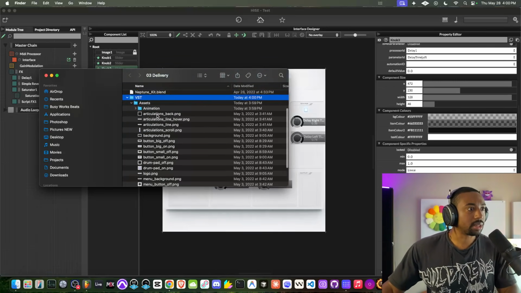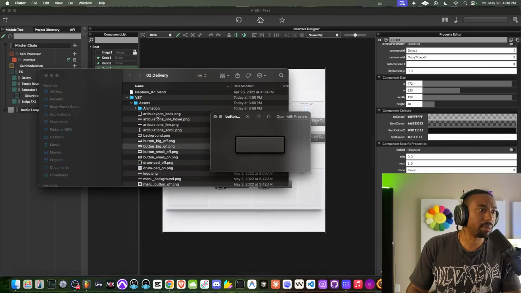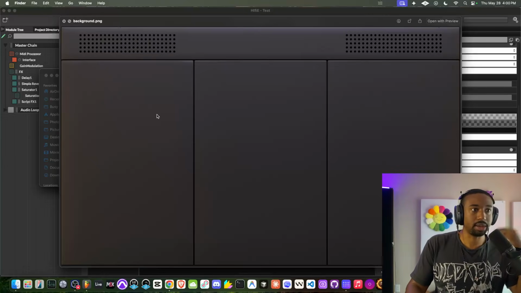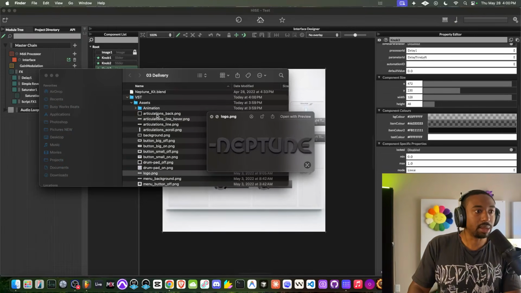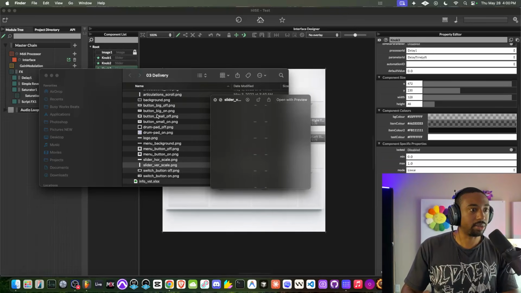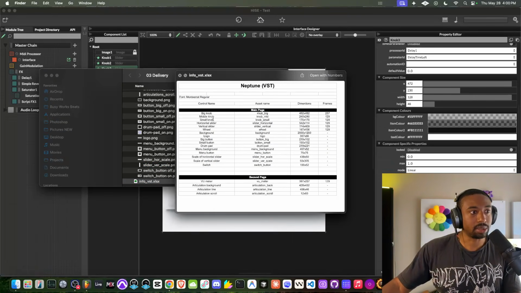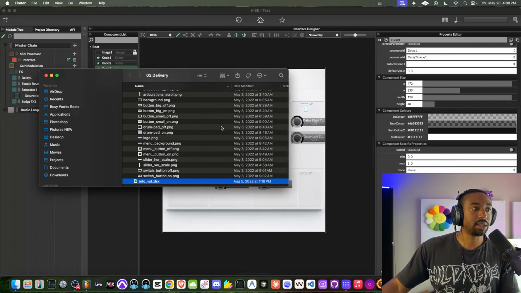So they give you things like, for example, the knob background, the button backgrounds. Here's the actual background, where you guys can open this up in Photoshop or use AI to alter it however you want. And here are buttons and the name Neptune. So basically an interface is just a bunch of stacked images that create a full image. And in this info file, they tell you how many frames the sliders are. So when you enter the value over here, it tells you how many frames the sprites are.